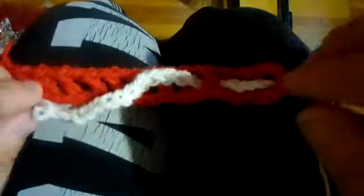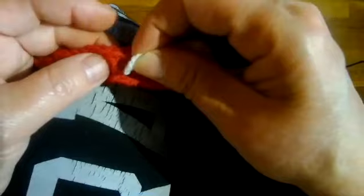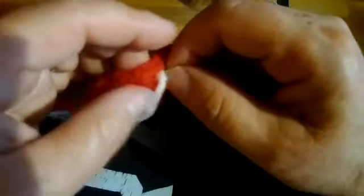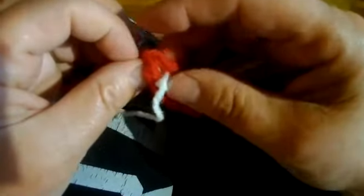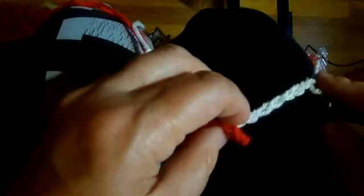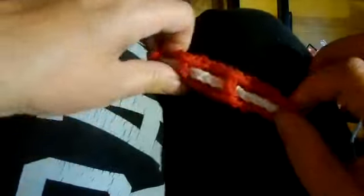So now I'm going to go ahead and just grab it. Sorry, my hand's getting in your way. Over two, one, two, under one. And just do this across your whole mesh. Obviously, I have a much shorter over two, under one. Really check this before you start doing your double crochet chain one in the back for your foundation main color row, because, let's see, one, two, three, four, five, six, I can pull this up a little, because you really don't want to have to keep going back.